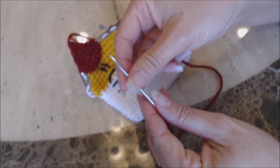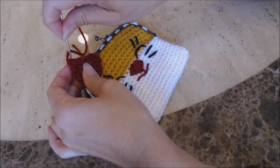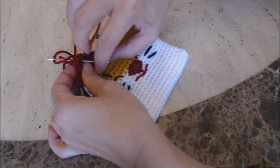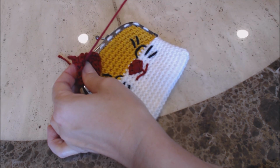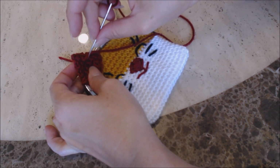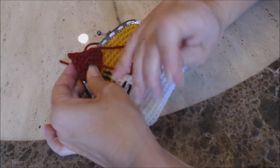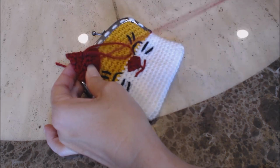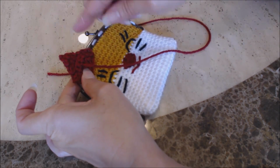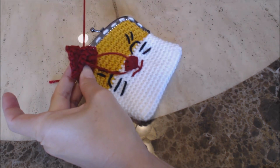Now just take your tapestry needle and put it onto the end that you left for sewing, and you're going to weave your tapestry needle through the ear until you come down to where you want to sew it onto the purse. So I'm just placing the ear where I want it, and then I'm just going to sew the ear into place with my tapestry needle.